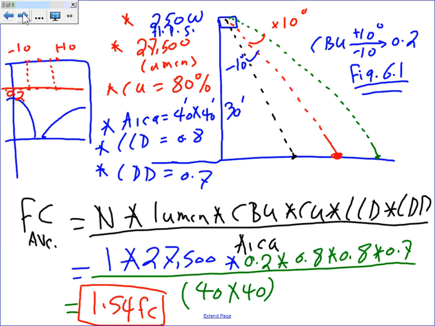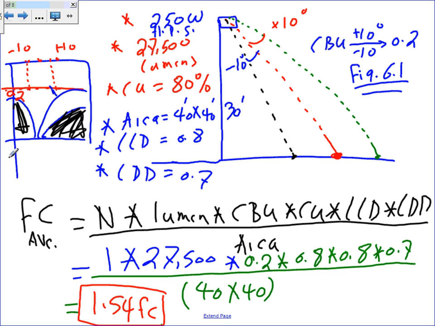Based on plus minus, if you go to a curve, there's a curve in your book, guys, where this is the dark area and this is the lit area. It's on page 59. If you go 10 and 10 and cross-reference it, you're going to get a beam utilization factor of 0.2.